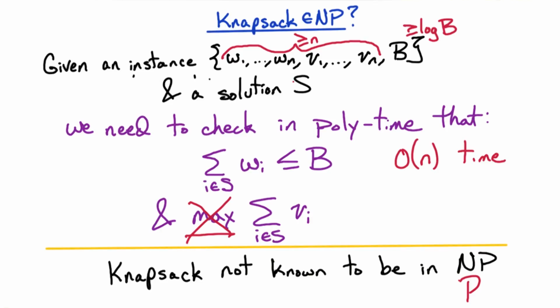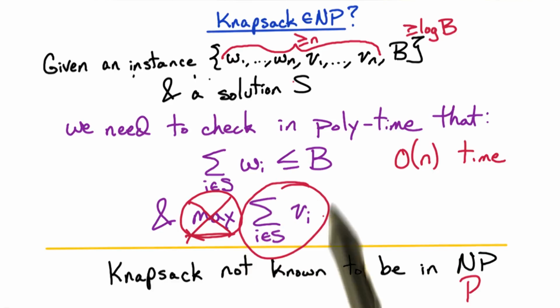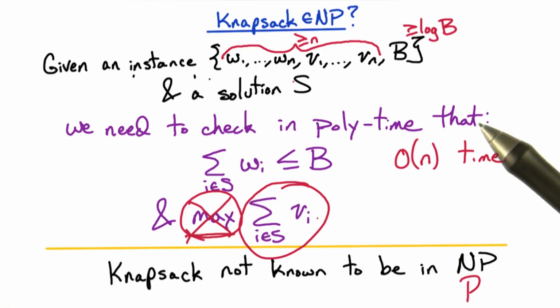Now there is a simple variant of the knapsack problem which is in the class NP. Now let's take a look at that variant. What we're going to have to do is drop this optimization part, and we're going to add in another input parameter. That additional input parameter is going to be our goal for the total value. And then we're going to check whether our total value of our subset is at least the goal. And then we can do binary search on that additional parameter, the goal for the total value. Let's go ahead and formalize that now.